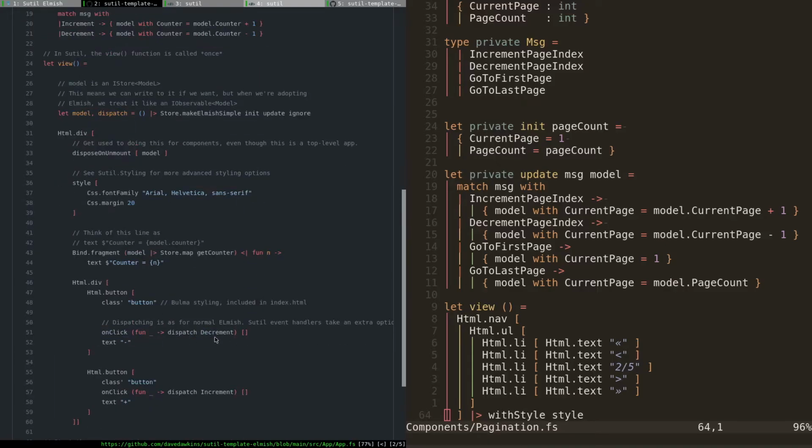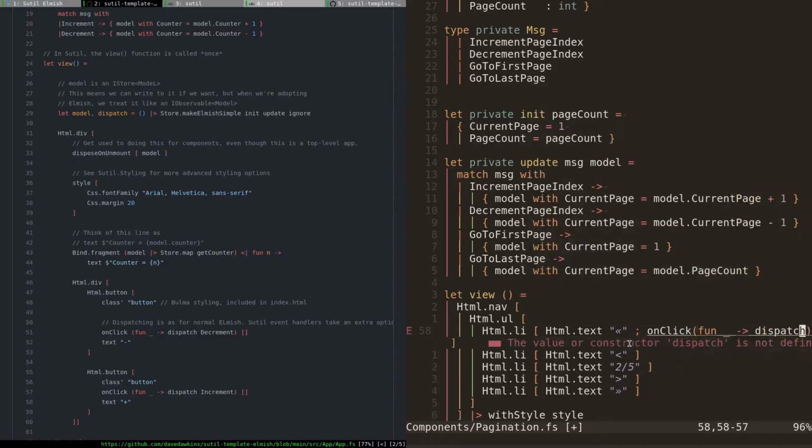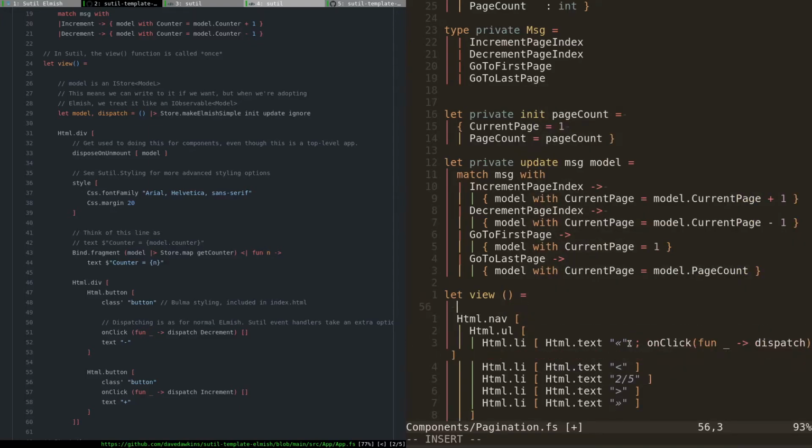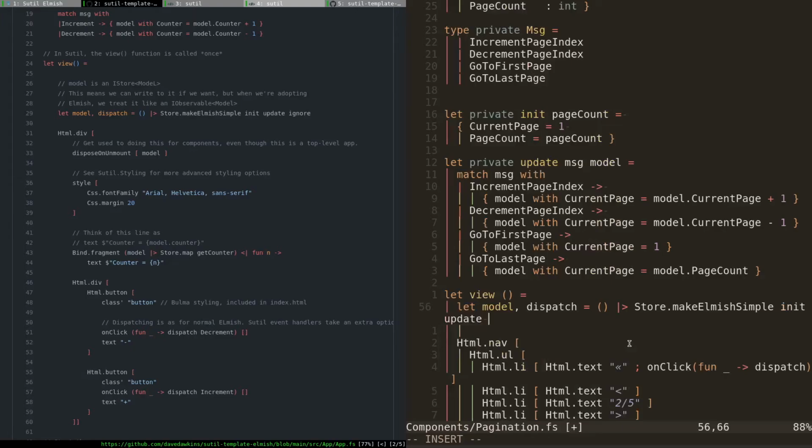Here, on click, find dispatch decrement. Okay, so I just did this, HTML text, and then I do, let's just, on click, function dispatch. Oh yeah, I first need the dispatch. I don't have that yet. Let model dispatch equals store.make elmish simple init update ignore.